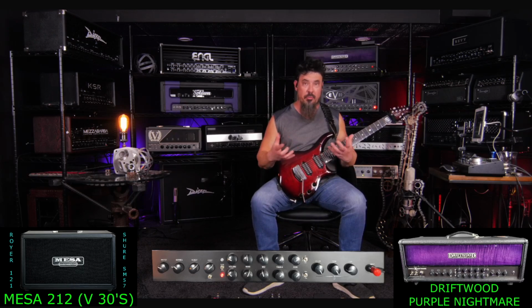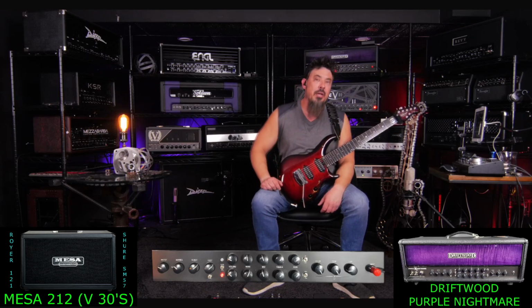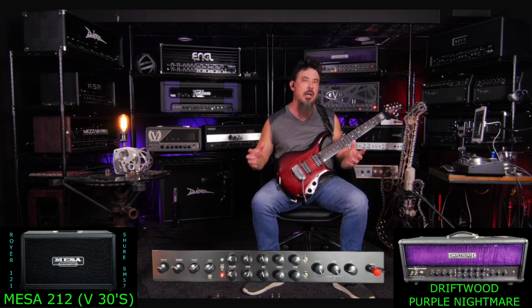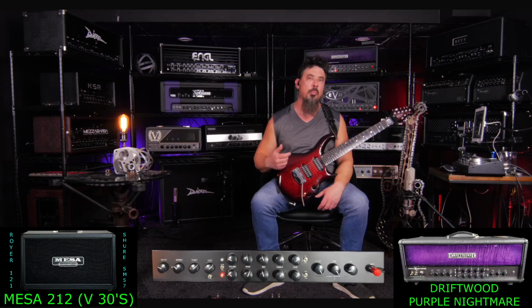Now, there's definitely some different textures and things going on between the amplifiers inside and outside of a mix. In this segment, I'd have to give the win to the EVH Stealth red channel. It didn't need a boost, and it was just brutal as hell. It felt great, it was very responsive, it was fun to play, and it sounded amazing. And in order for the Driftwood to keep up with it, it had to be boosted. Now, again, that's not a bad thing. Like I said earlier, the Driftwood was designed around anticipating a boost pedal being incorporated with it.